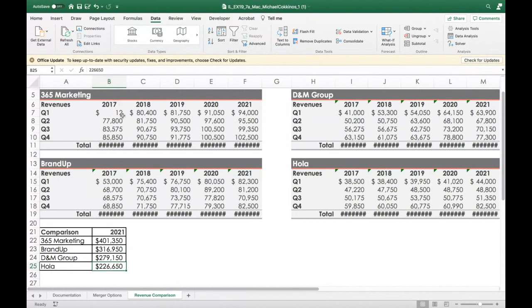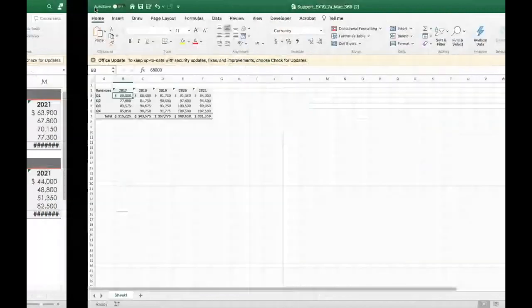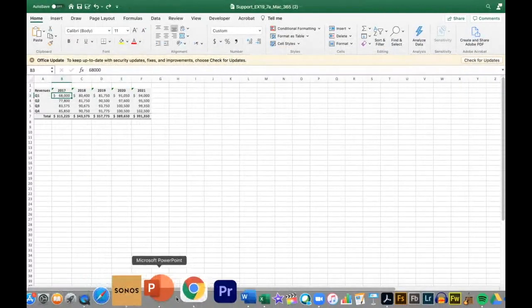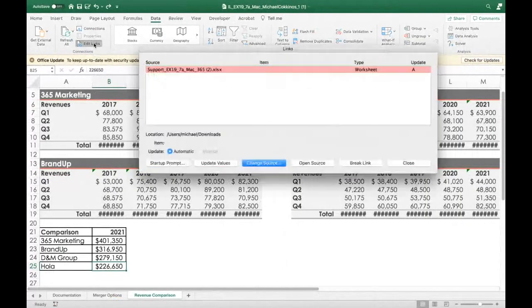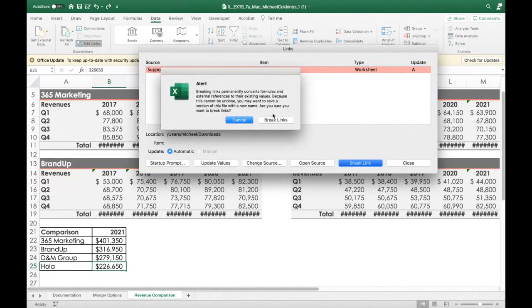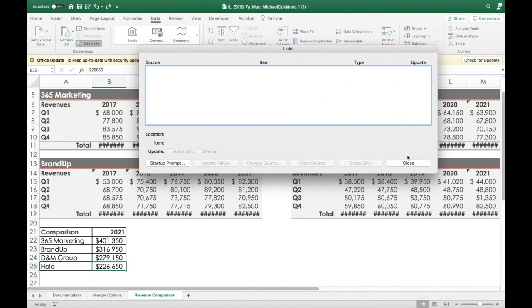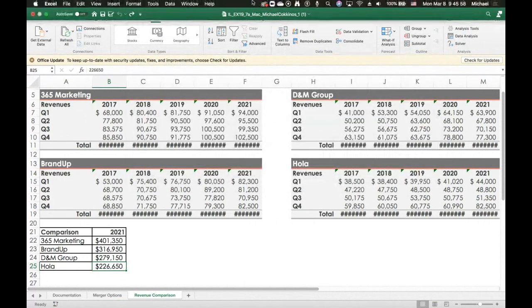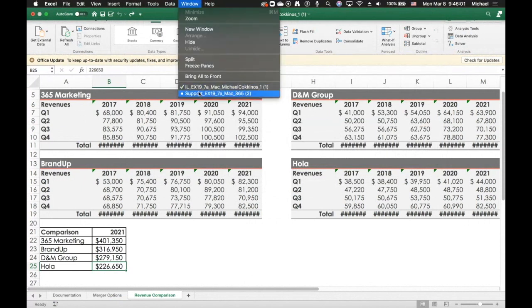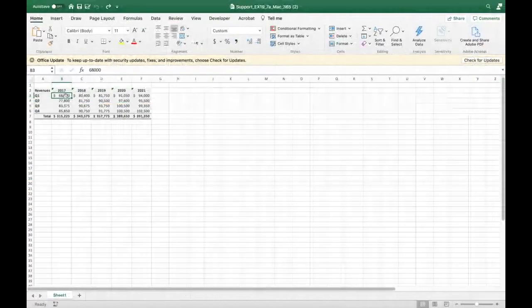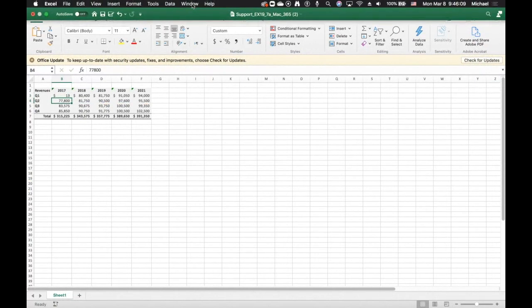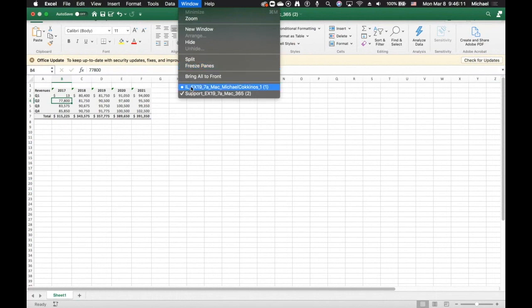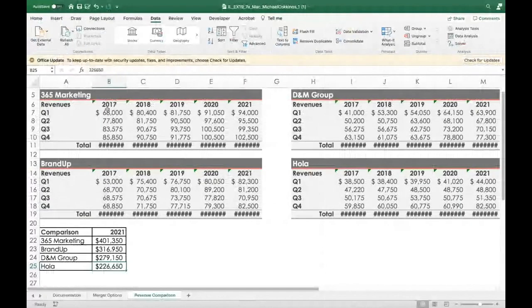But the bottom line is at the end, I'm just going to undo this. They want you to break the link anyway, so it shouldn't matter. And to break the link, what you want to do is go to Edit Links and then click on this guy here, Break Link. Okay, now obviously once you break the link, then you will not have the update anymore. Does that make sense to everybody? So I go back to the file again and change 68 to 13 this time. And when I go back to the other Excel file, you'll see it doesn't say 13.